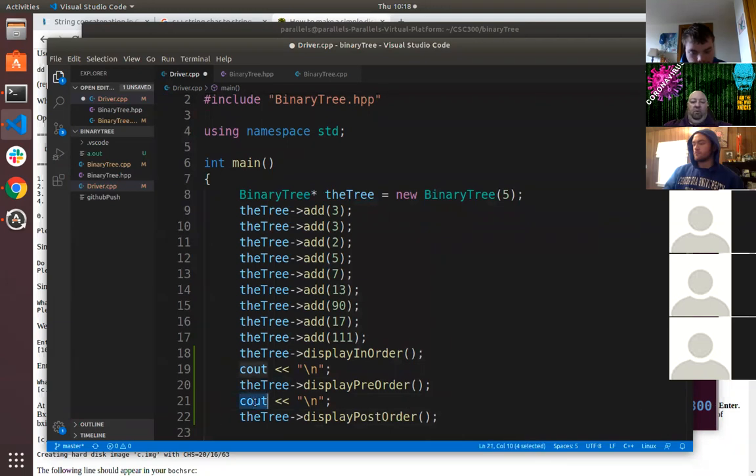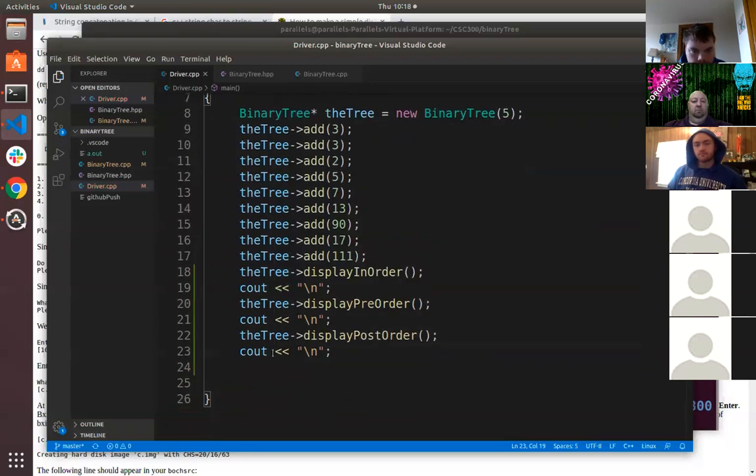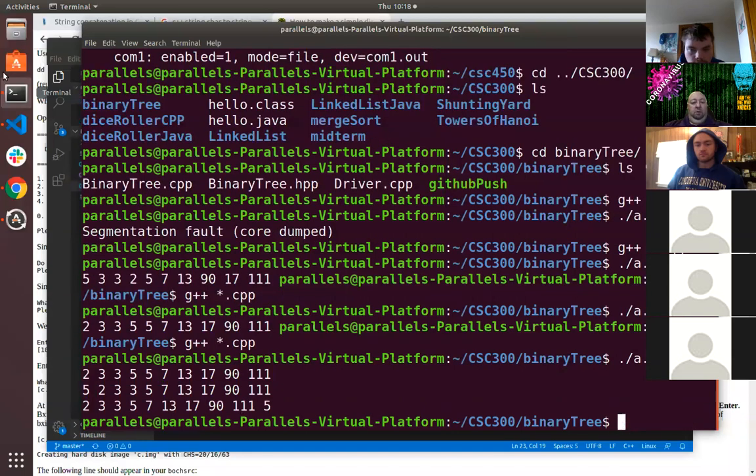And I'll give it one more kick down the line. So there's our three different traversals.